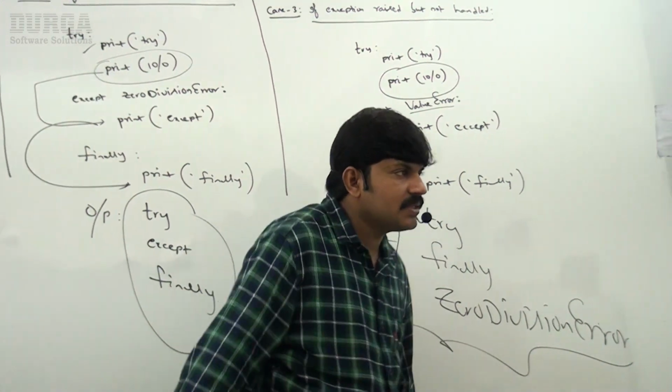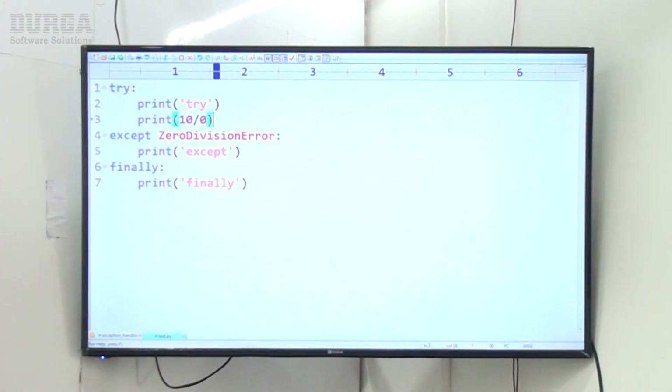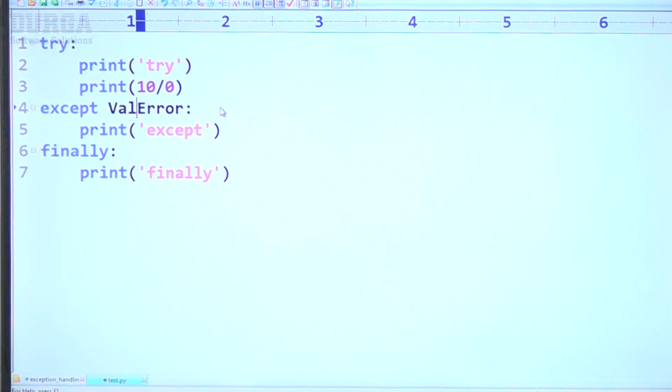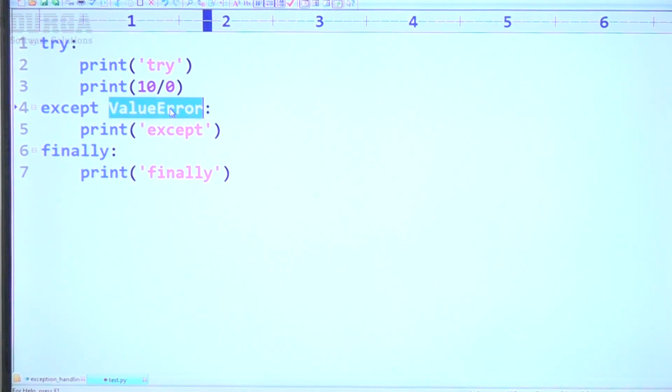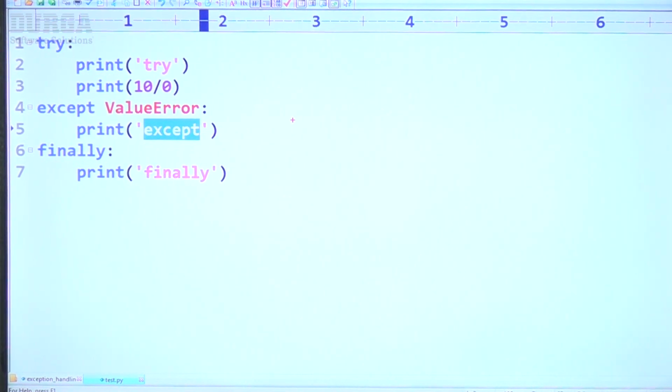Have a look once here. Try, print of try. Then print of 10 by 0, and except with ValueError. Can you please confirm the answer? First, try will be printed normally. Here ZeroDivisionError is coming, but there is no corresponding except block.